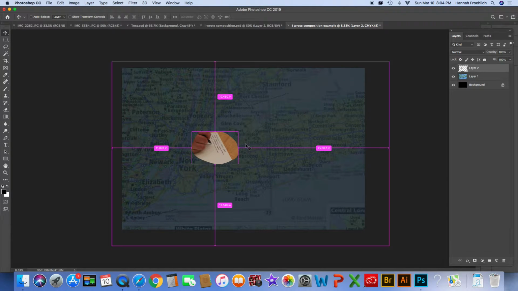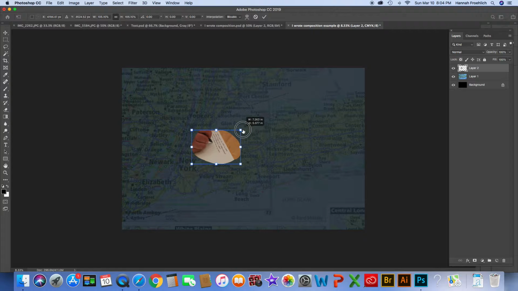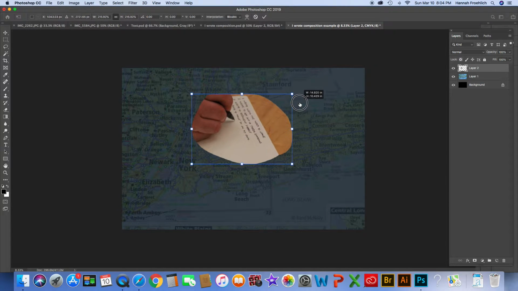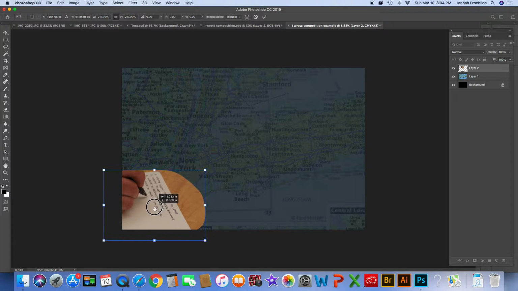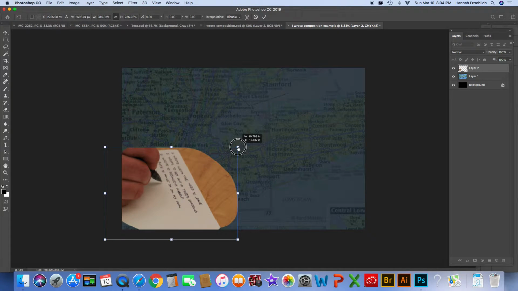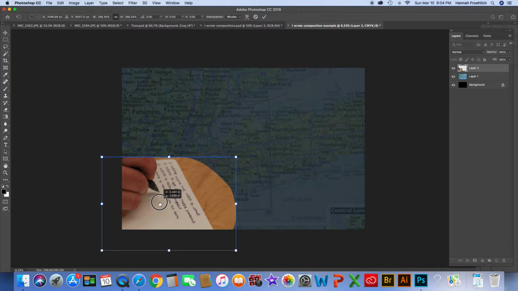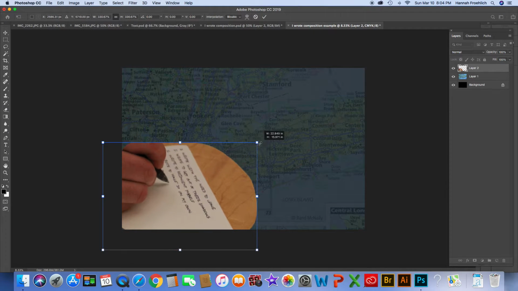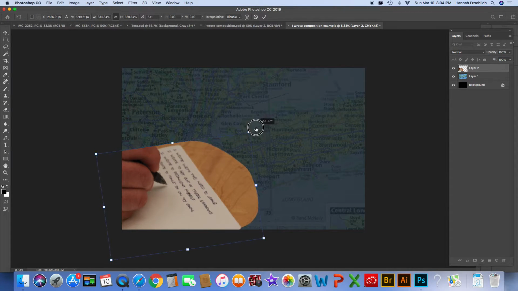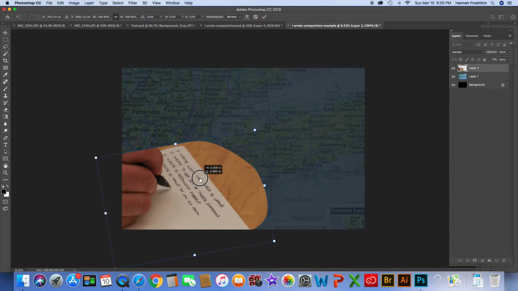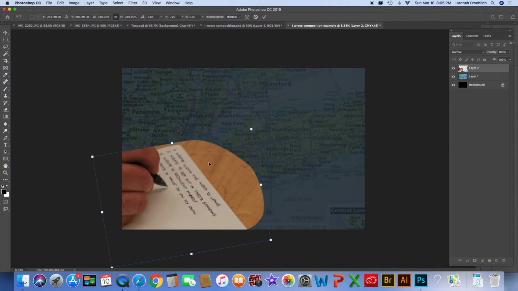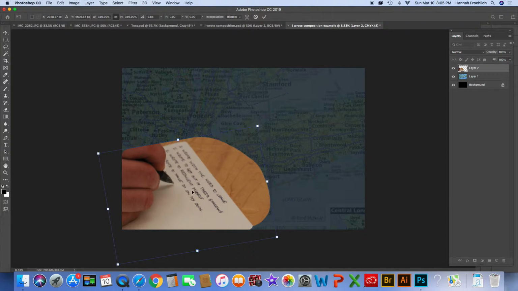With that, I'm going to hit Control T, so I get my bounding box. I'm going to increase my size, and it's going to take up most of this corner, so I'm going to place it where I want, and then bring it to where I want it to be. I'm going to angle it a little bit so that it really is a prominent feature in this image. I still want a little bit of the hand, some of the writing, and a little bit of that desk. Okay, then I hit enter, and it'll set it in place and clear up my image.